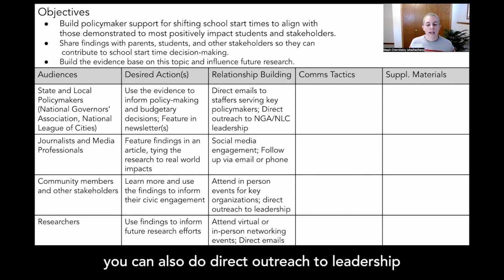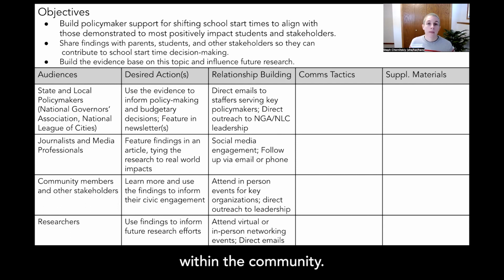You can also do direct outreach to leadership within the community. These could be faith leaders, leaders of community-based organizations or other groups in the community. For researchers, this one I imagine most of you know, but you can attend virtual or in-person networking events. You could do direct emails.